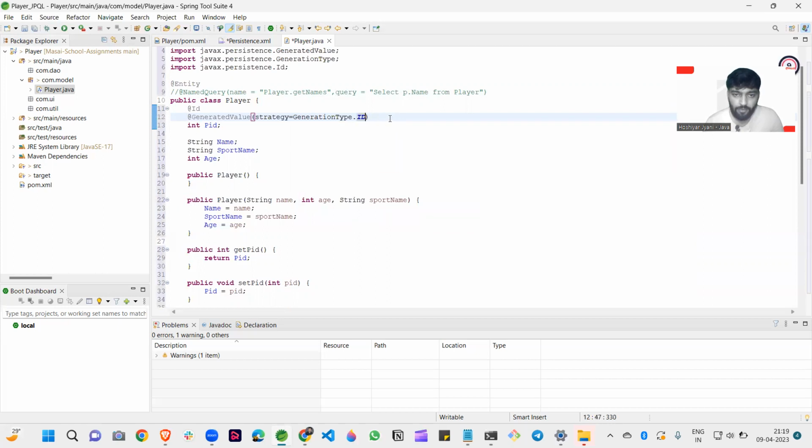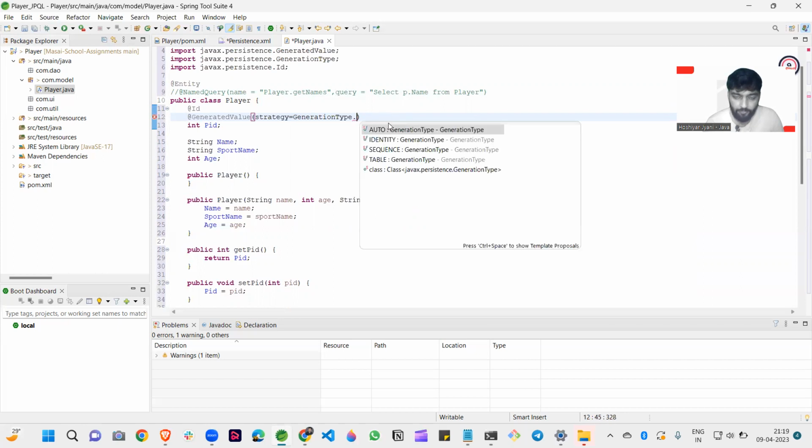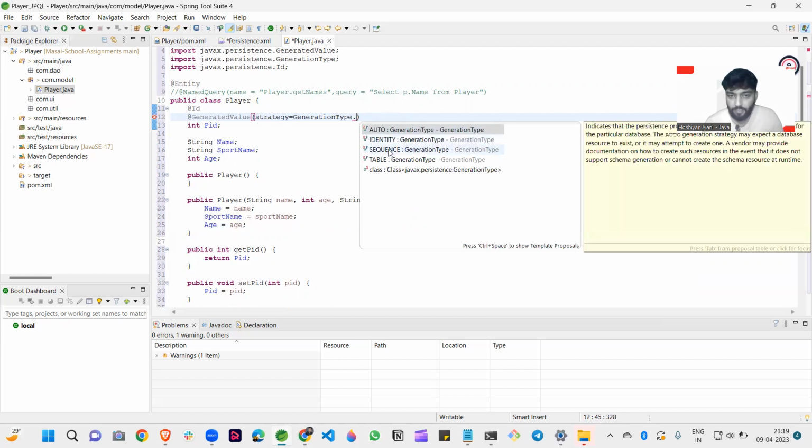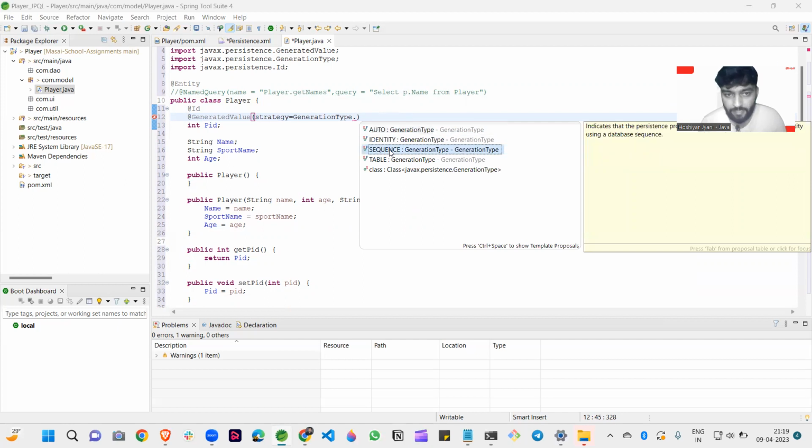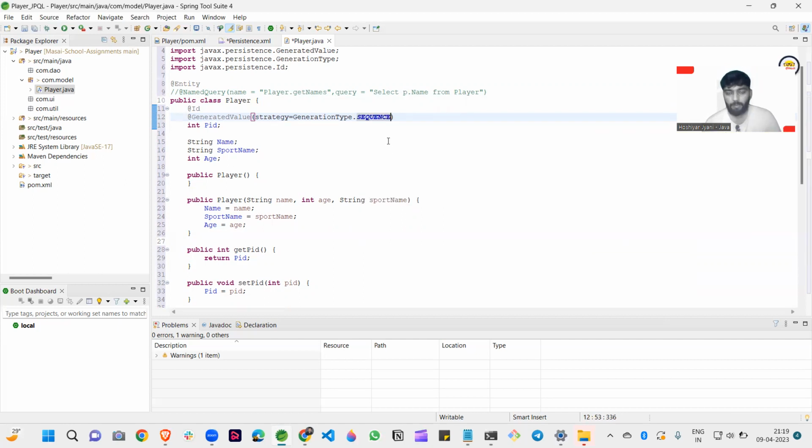When we do not use identity, you can use sequence here also. When you use sequence, what happens is that when you check your tables in the database, a player table is created, and along with the player table, one more table is created by Hibernate that contains our primary key sequence.